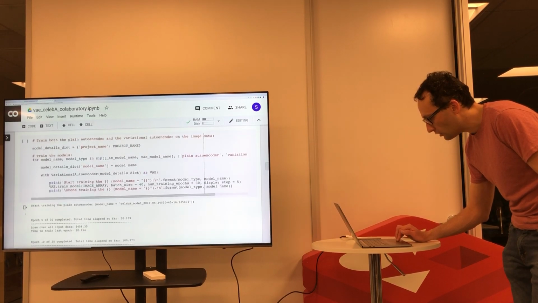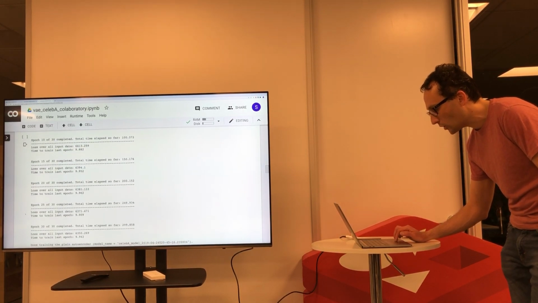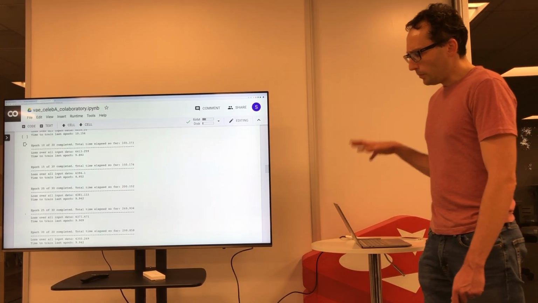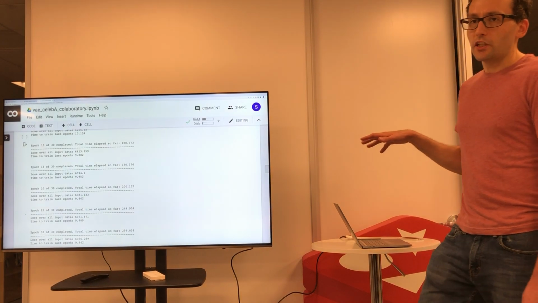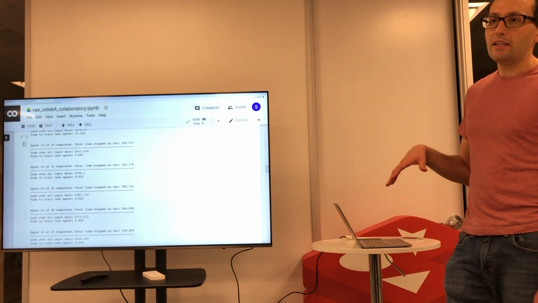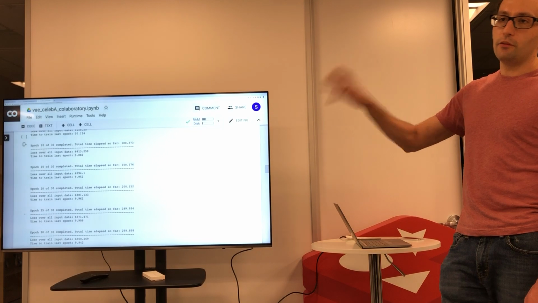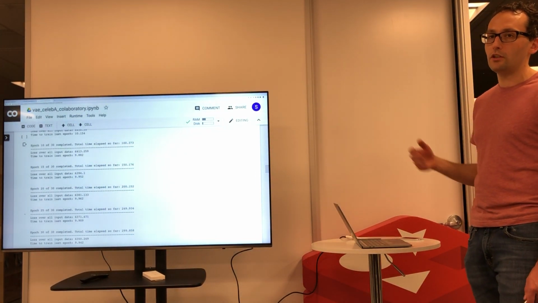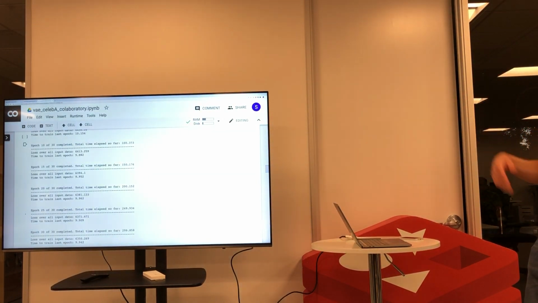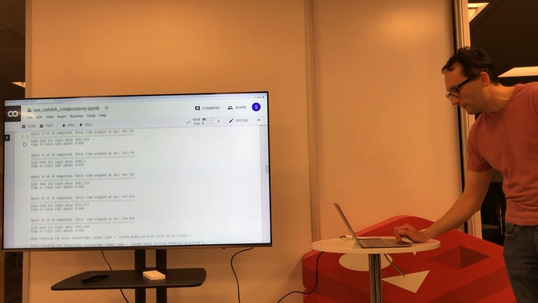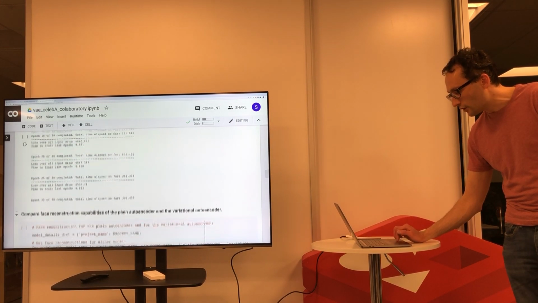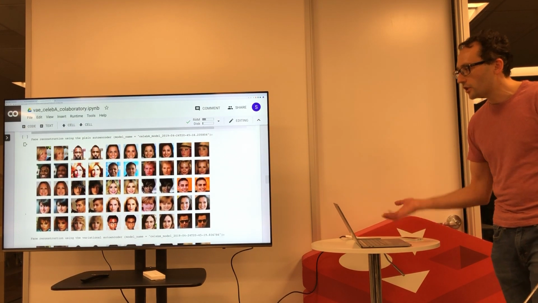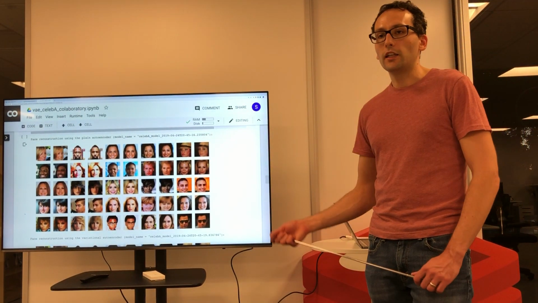You can check that out. And in subsequent cells, you can train. It takes about 10 minutes to train the autoencoder or the variational autoencoder. Please keep in mind, we're not providing the data for Celeb A. You need to go to the website for that, and then get all of that information, put it in a directory, and then we have some helper functions that can crop out the face images using OpenCV. So you'll need to do all of that first. But provided you do all of that, you can train a model, and you can run these various cells to output the results that you saw in this talk here.